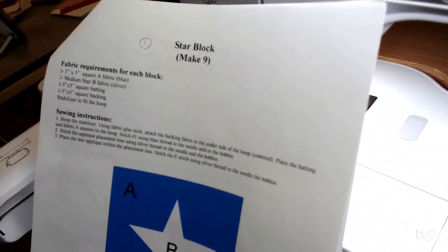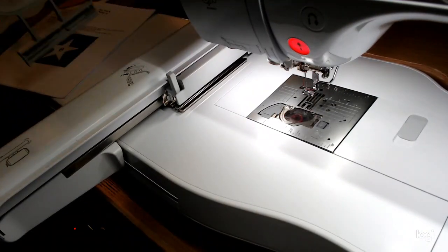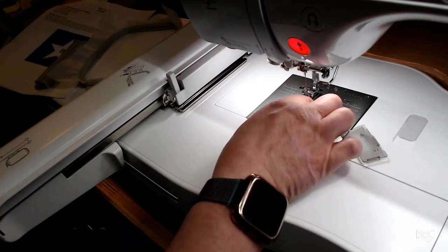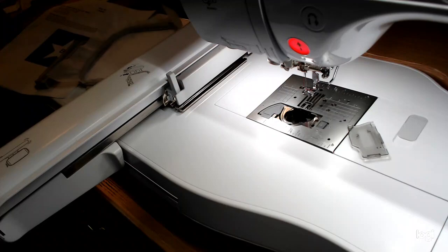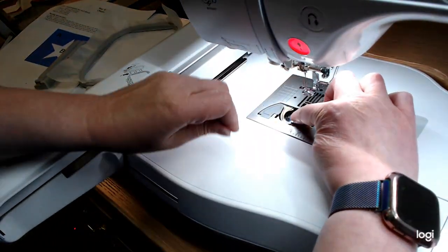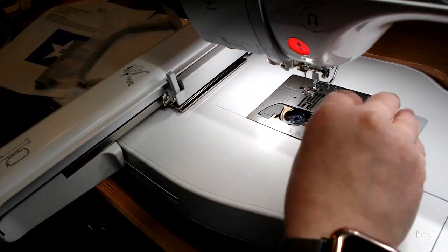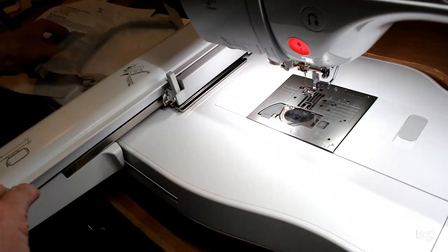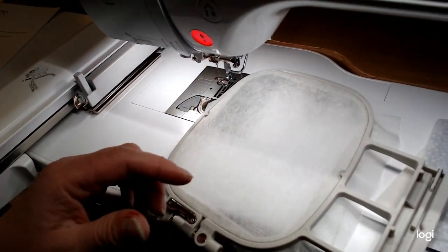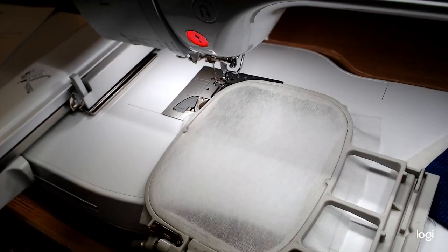So we're actually going to start with the backing on the block. With that being said, remember I like to use that matching thread in the bobbin. So I'm going to use blue because I'm going to use blue for the stippling. So I'm going to put blue thread in the bobbin. And what it said to do is turn the hoop over. Let me turn this a little bit so you can see it. And we're going to put the backing fabric on first. So I'm going to take a little glue stick.